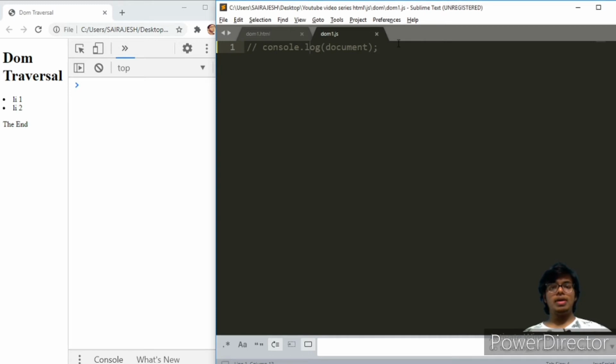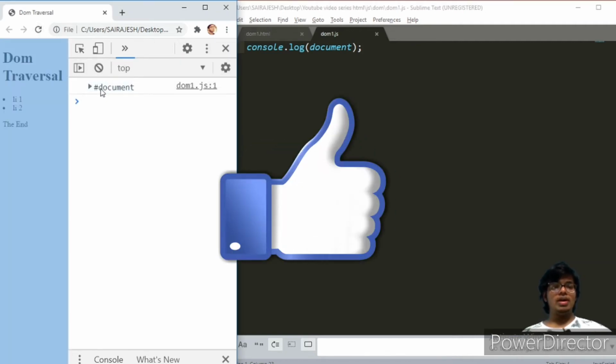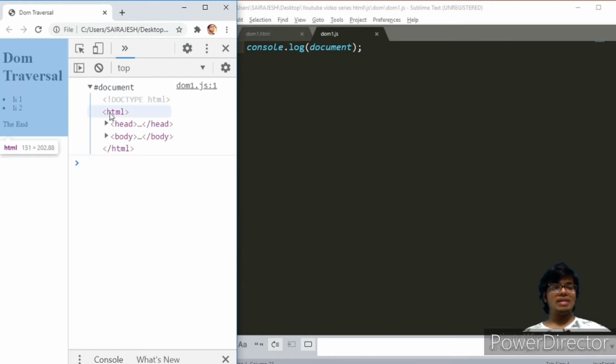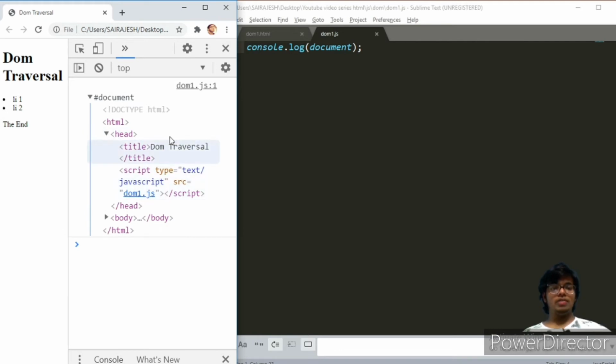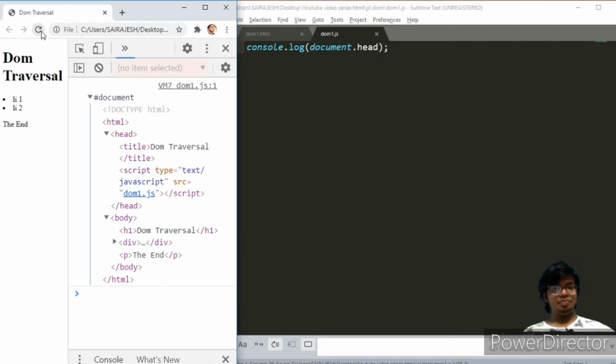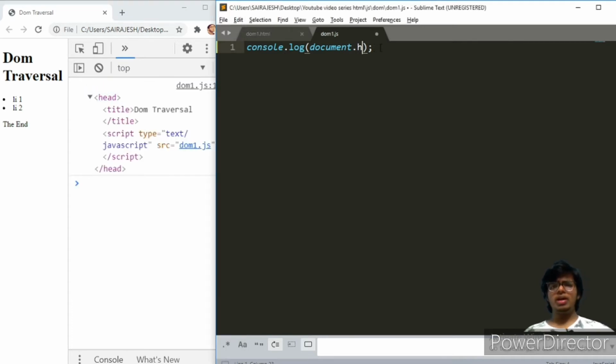So now let's go here and do console.log document. So now let's see what happens. Okay, so you just get hash document, and then you just actually look at it. It selects the full document here, right? So you can see it has the HTML tags, the head, whatever you have basically in the document. So it selects everything. So now let's just select document.head, and then maybe document.body. So if you do this, you can actually see that it selects only the head tag, right? But this is an old school way of doing it. We will learn better ways also, but it's important to show you this also.